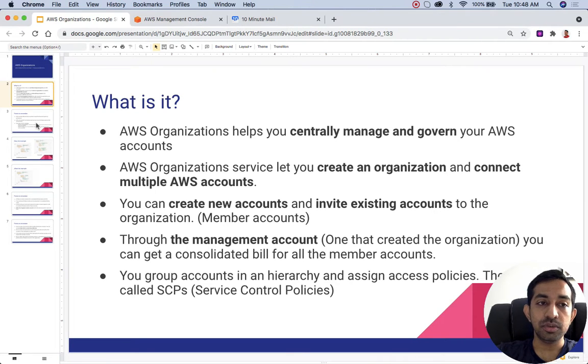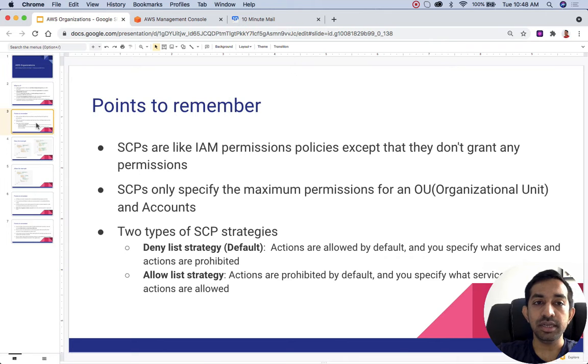Okay, so we talked about SCPs, and here are some points that you should remember. SCPs are policies. I think you're already familiar with IAM policies, or identity and access management policies. Now, if you are confined to one AWS account and you don't have an AWS organization, you mostly work with IAM policies.